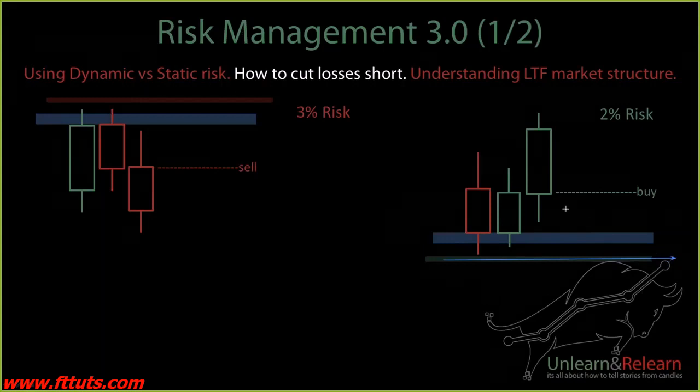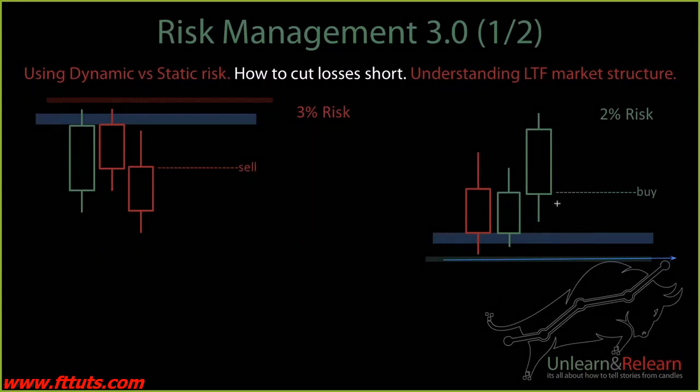right over here, right? Because for price to continue up, we want candles to respect the lows in uptrends and we want candles to respect the highs in downtrends, right? So for this candle to continue bullish, it has to respect the low of the previous candle, right? So that's why if someone wants to take a buy over here, they might say that, okay, I'm going to take a 2% risk in this trade. I'm going to take a buy, and if price hits my stop loss, I'm going to lose 2%.